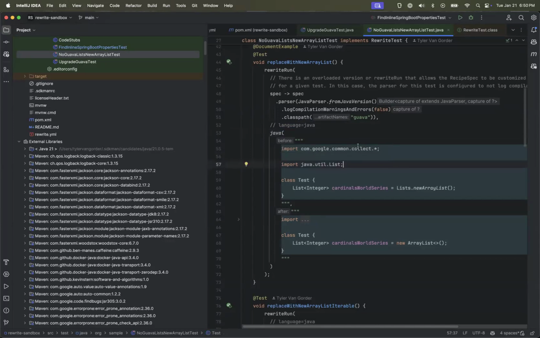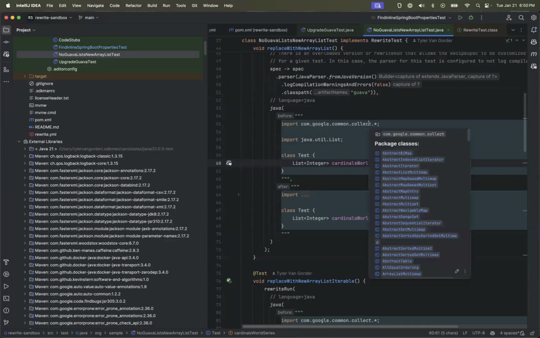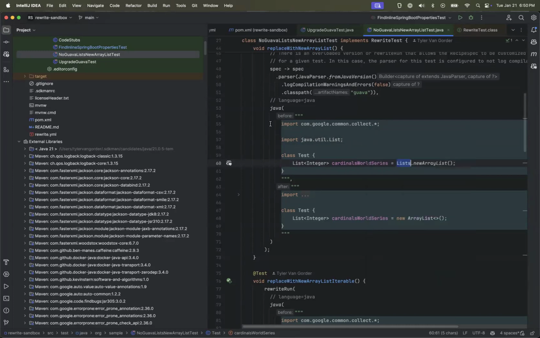So you can see we're importing Google Common. Why is this important? We have to get type attribution right. We need to know that this list is coming from the Google Common collection. If I didn't put this import in here, the parser will still parse it into an LST. It'll still look okay, but it won't have any type information. It'll be null. If you turn on the warnings, and I'll show that, you'll see warnings, but it'll still generate the LSTs. What's going to happen though is the recipe's not going to work, because the recipe's checking for the type information.